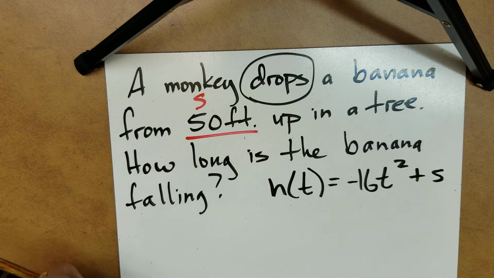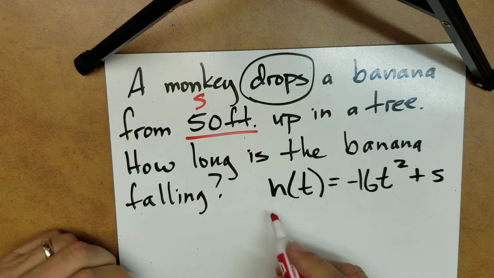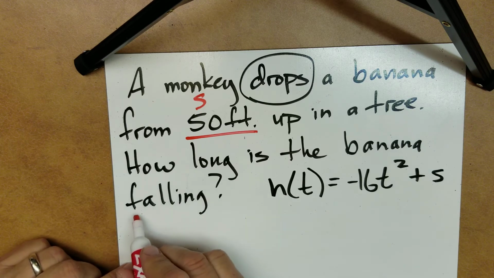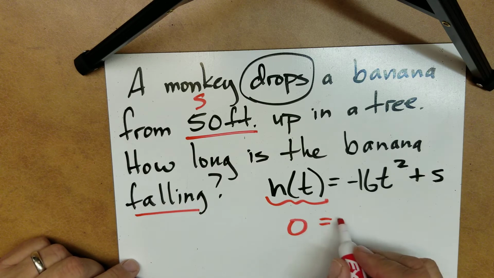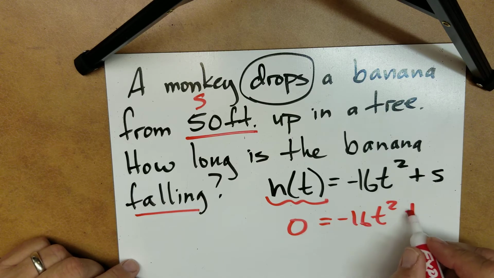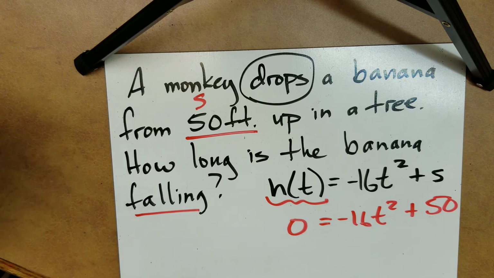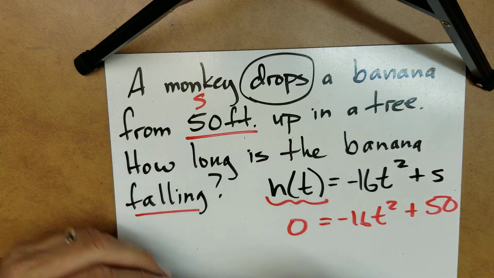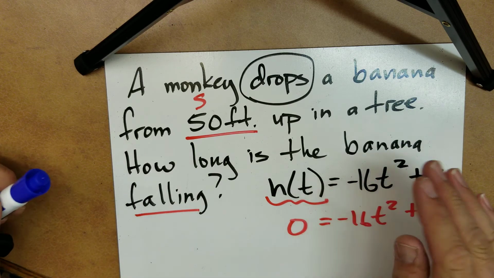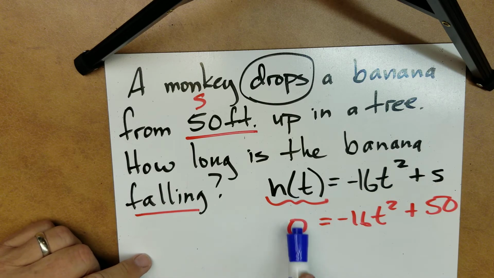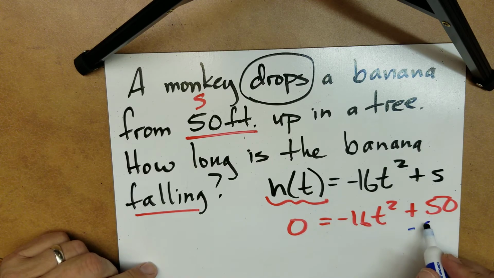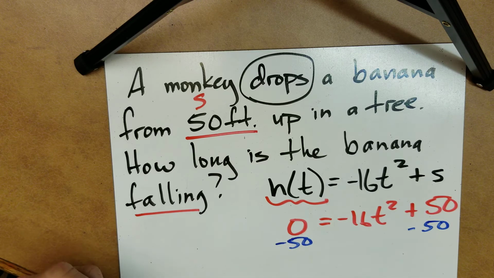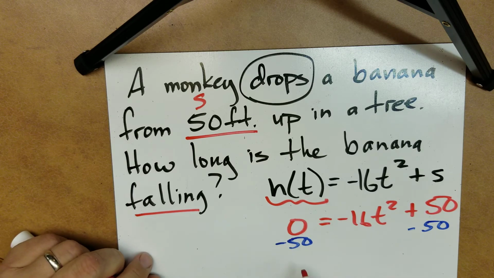So we're going to use this. Another thing that's going to be 0 is this height right here, because we're asking how long it is falling. Well, it falls until it hits the ground, and that's at 0. This is going to be -16t squared, and then this initial height is 50. We've done problems like this before where the monkey dropped the banana and it landed on a 10-foot tall bush, and then you'd put a 10 right here instead of 0. These become very easy to solve, because as far as choosing your method, since it doesn't have a t term, it's real simple to just take some square roots.